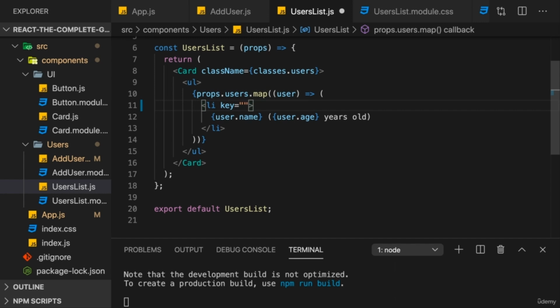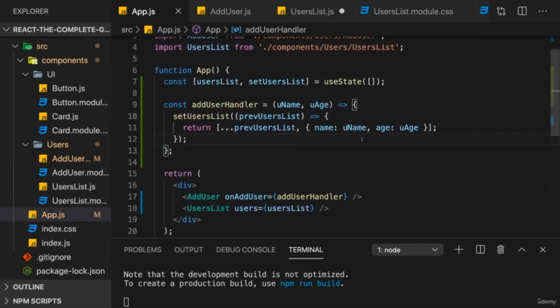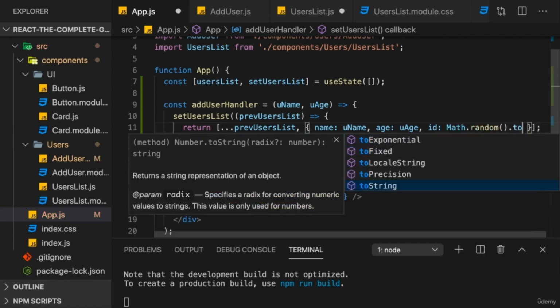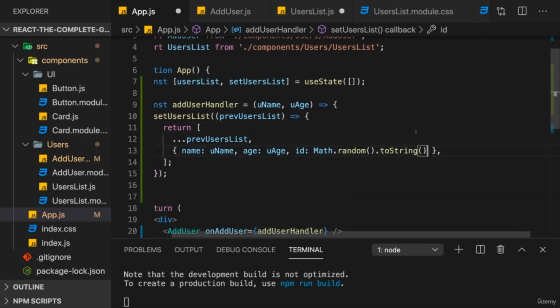So something like G1 here is not valid because that's hard-coded, and the same for every list item that's being created. Instead, I think it makes sense that in the place where we create a user, we don't just create a user with name and age, but we also give it an ID. We give it an ID, and that could be math random toString, some pseudo-unique ID.